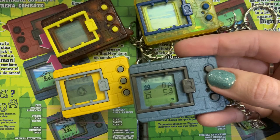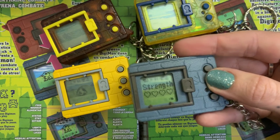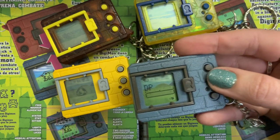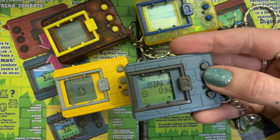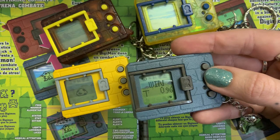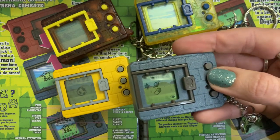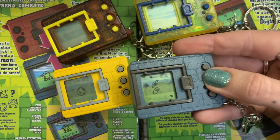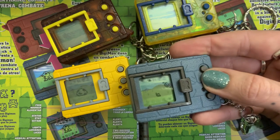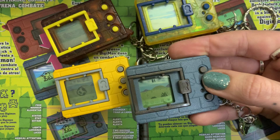Yep, cool. Okay. That's age, and I think that's grams, maybe. Hungry, strength, effort. Oh, effort's new. I don't remember effort. I don't remember DP either. Wins, I think we had that percentage, but the S and the T weren't there. All right. Food. Yep, we've got candy or pill. So we're going to go candy, pill, candy. All right, the next one was games.